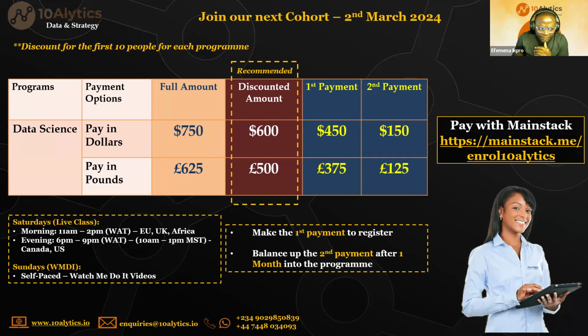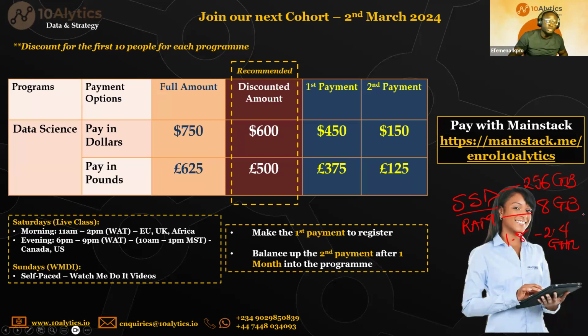Okay. What about the minimum laptop specifications, CPU, RAM? So very simple. Any laptop that has 8 gig RAM is okay. First of all, 8 gig RAM is fine. Also, you're looking at anything that has an SSD. So if you are working with a laptop, ensure that you're getting a laptop with what we call a solid state drive, SSD. You can get a solid state drive of a minimum of 256 gigs. RAM, like I mentioned, 8 gig is fine. In terms of gigahertz, 1.8 to 2.4 is also very okay.